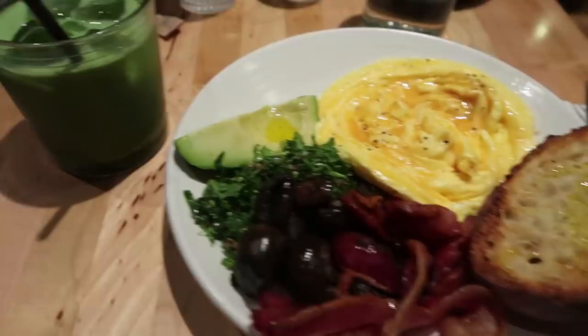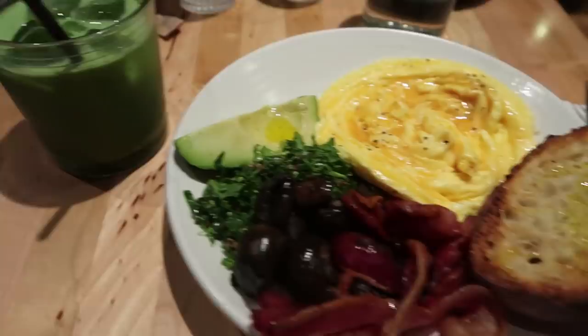Good morning! We ended yesterday with food and we're starting today with food. Here's my breakfast, mom's breakfast — we're at Banter, we've been here before and it's really good. Of course I have a matcha latte — when do I not? We just had a really good breakfast; we're walking now, it's really cold, not raining but kind of drizzly.